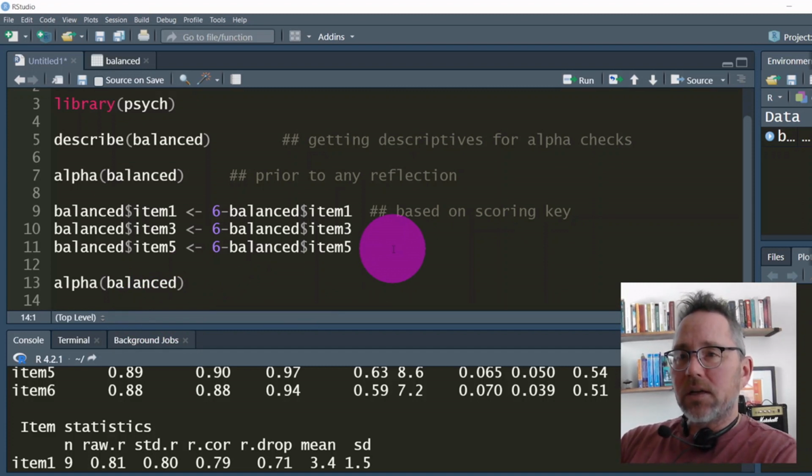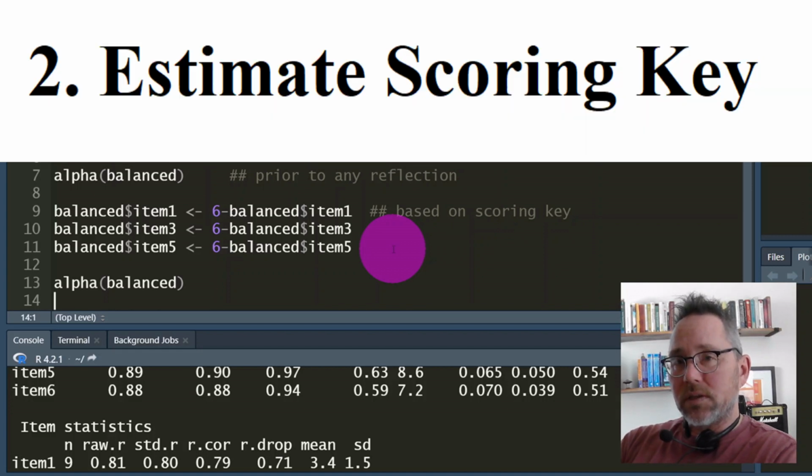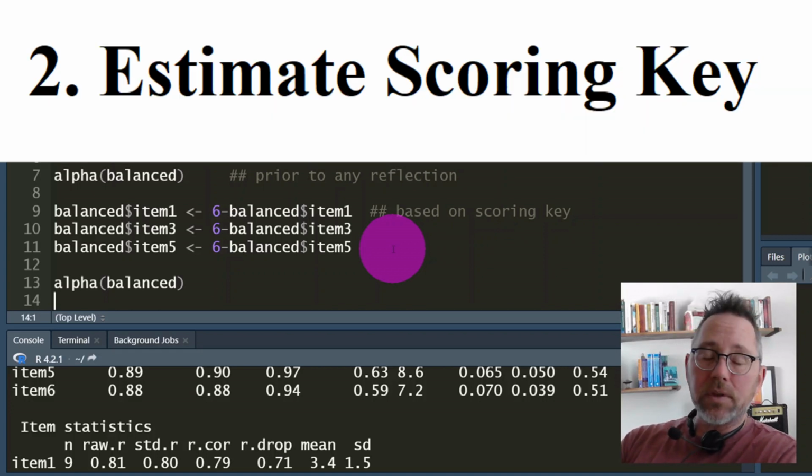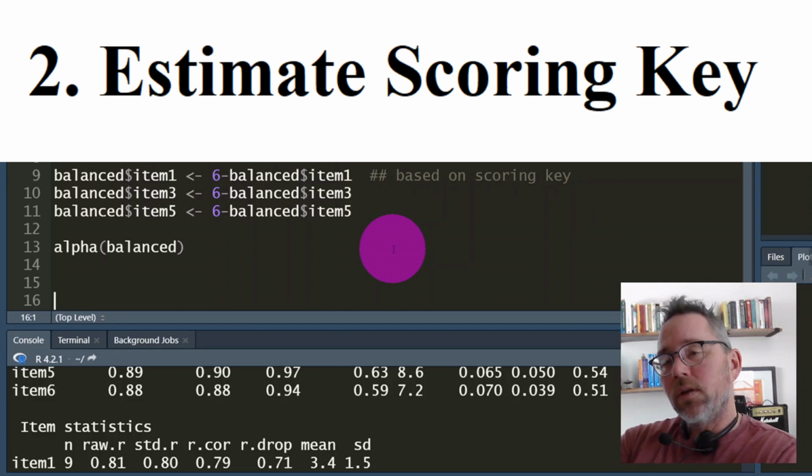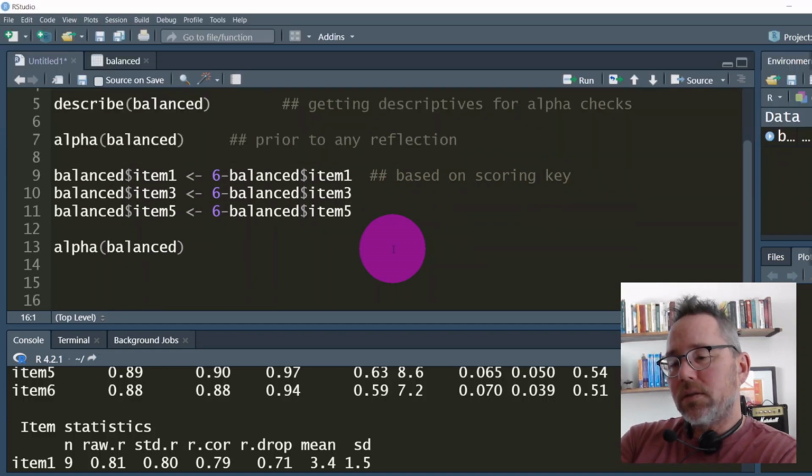Let's go ahead and load in the second data set, which we're going to use in a forensic application. We're going to try to predict what the scoring key is based on our descriptives, our alpha, and our corrected item totals. So I'll make a little note to myself here.